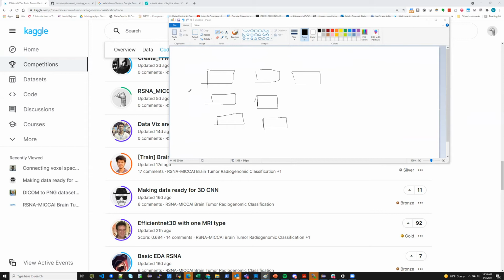So every slice of every type of MRI, you give it the same label as what the patient has, right? And then you train using all of the images for all the patients.